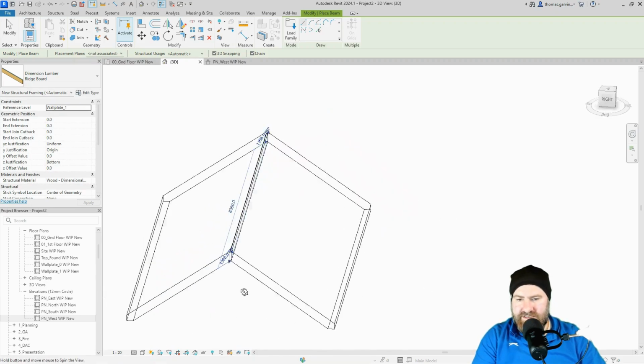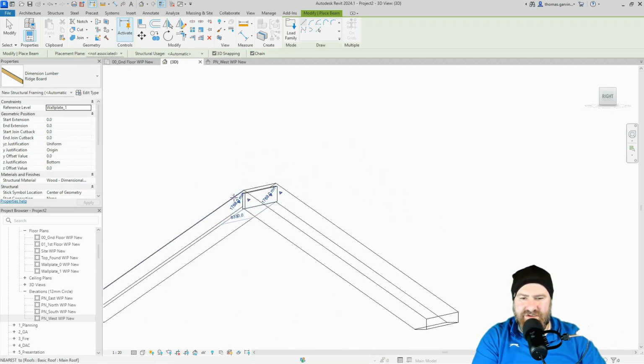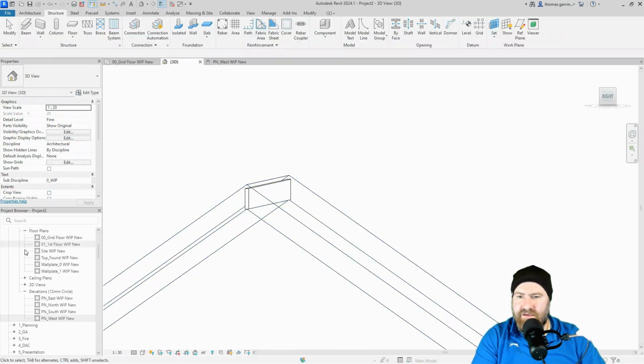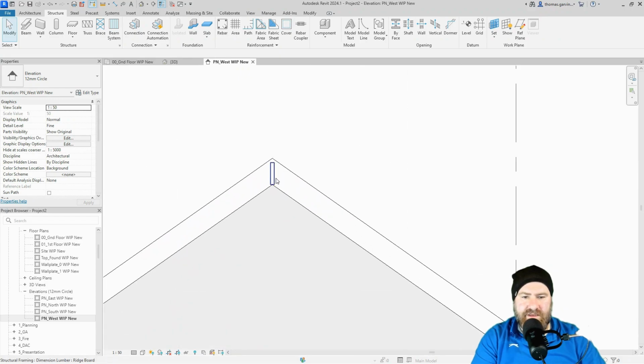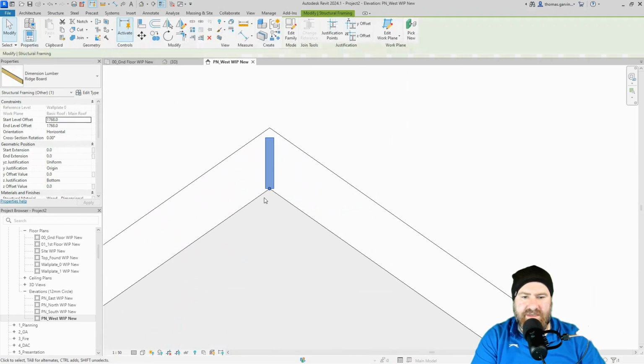Now, you see, it's not going to be in exactly the right position, but I can adjust that. So what I'll do actually is I'll go to my elevation, and I'm going to drop that down slightly. I want the rafters to have full face contact. So I'm going to drop that down by going into my Z offset value. I selected maybe minus 25 might do it. I might come back and adjust that again.